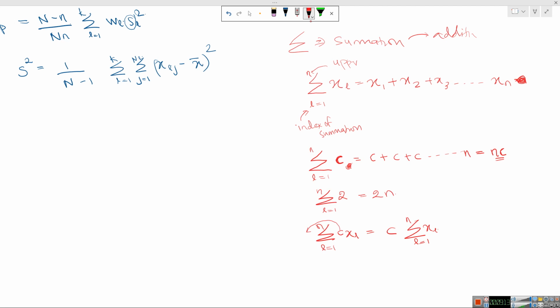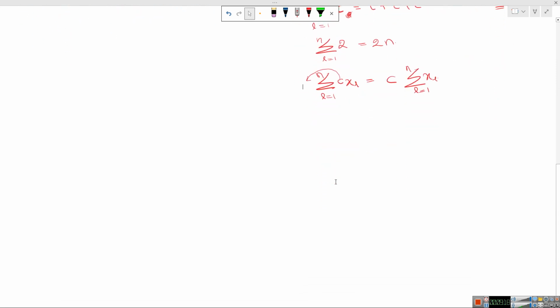And what else? For example, let's say we have something like this. Now I'm going to explain double summation. Now we have summation i equals 1 to k, for example, and summation j, another index of summation, which goes till n, of xi and yj. So if we want to deal with this kind of double summation, it is like this.